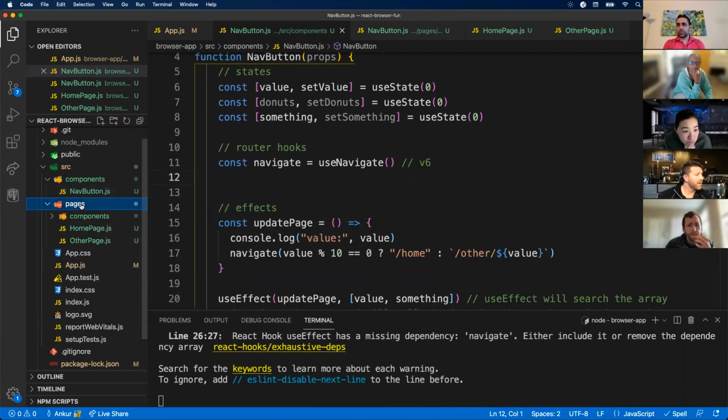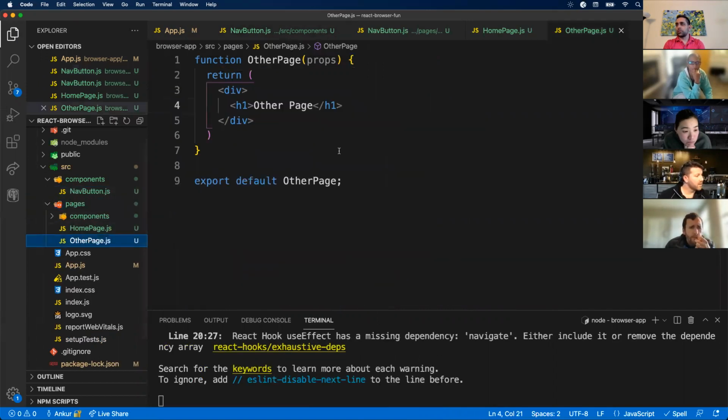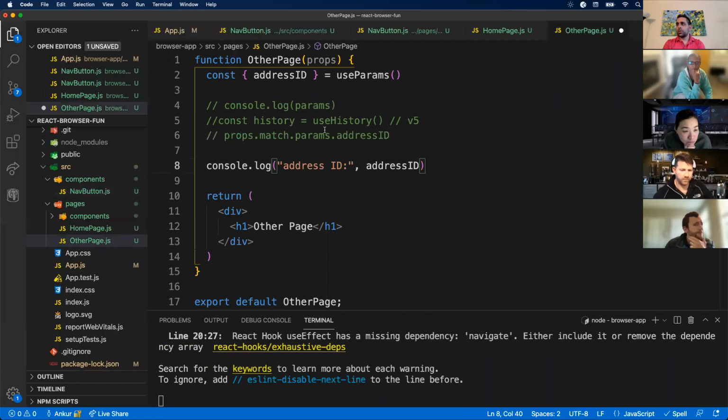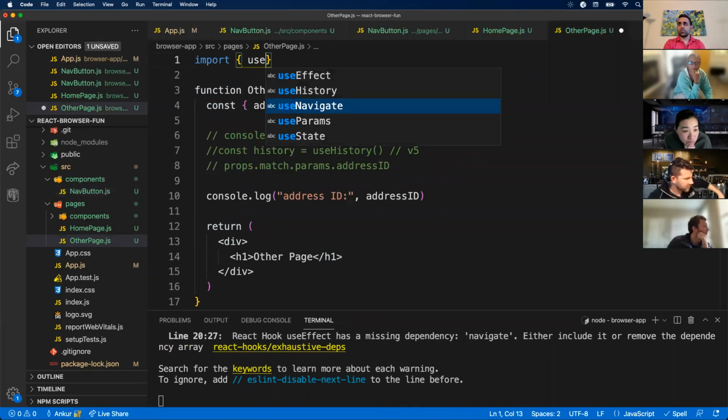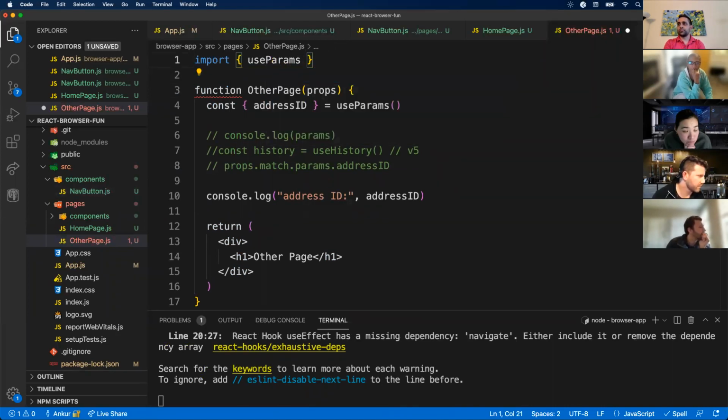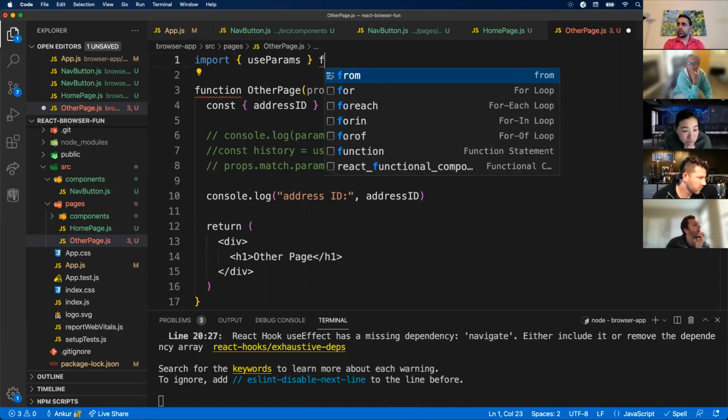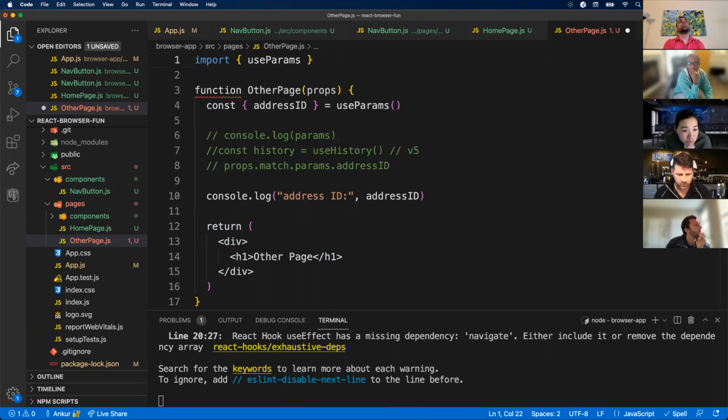Appreciate the assist here. So yeah, let's go to our pages, and this will circumvent the undefined item here. So let's put this into our other page. useParams. We're in other pages. We need to import it. So import useParams. I guess that kind of makes sense because again, the params are only relevant to the page that cares about it. So useParams from React Router down.